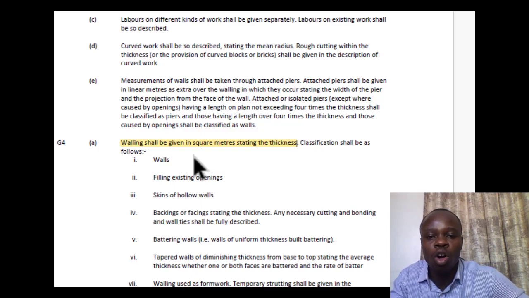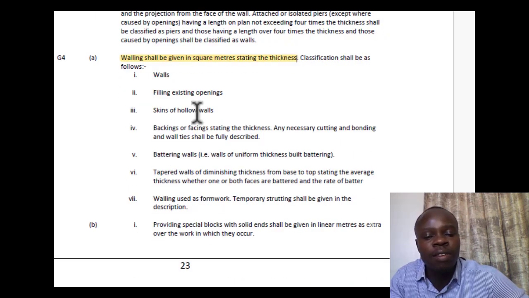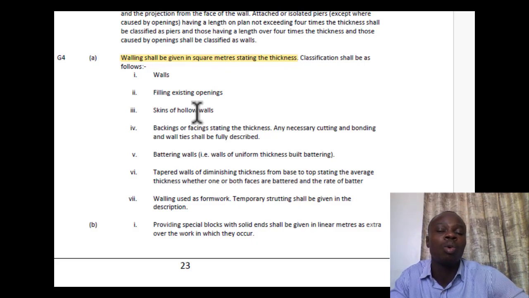So you have walls. You can also specify them based on the purpose or the locations in which they are found. When you look at that in that given manner, then you know that you've already classified it as external walls and internal walls. So for this external wall, it's of this thickness. Internal wall is of this thickness, made in this particular order.